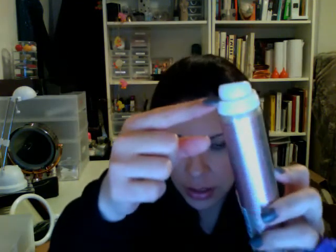Also, because of the way that it's designed, it does arc out, so it does recommend 30 centimeters away from your face. Holding it 30 centimeters away from your face, pressing down properly, you do get that nice airbrush effect, but it will end up spraying your hair and some of your clothing. I didn't find it sticking to my clothing, I didn't find it staining my clothing, but again, because I'm paying so much for a product, I really just want it where I can get it. But that's just the way it is with face products.